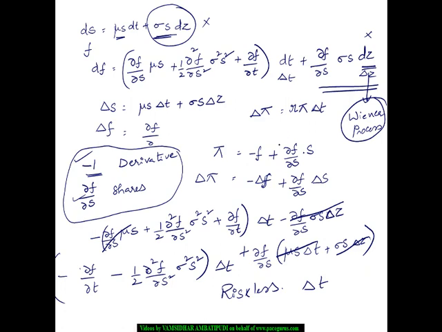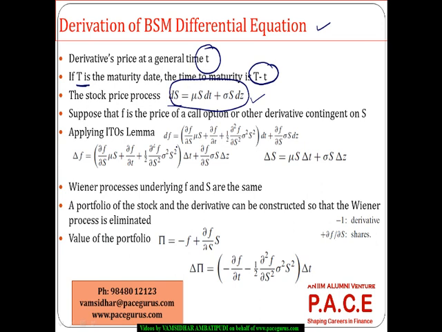So this is what I am trying to put up. Whatever is the portfolio which I am talking of, it should have earned this much of return for me. So we know that dou f by dou t, half dou squared f, this delta t, on one side, is what we have called the change in the value of our portfolio. So that particular portfolio should have given me this much return. Right? Now, let's simplify that part again.